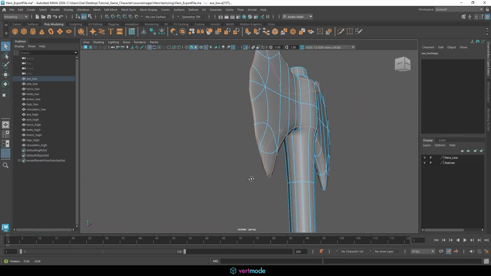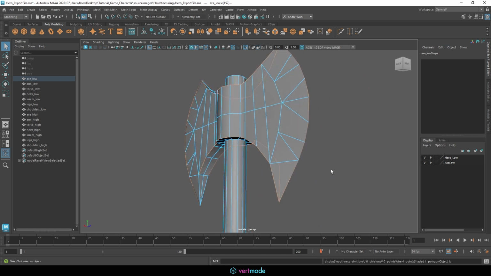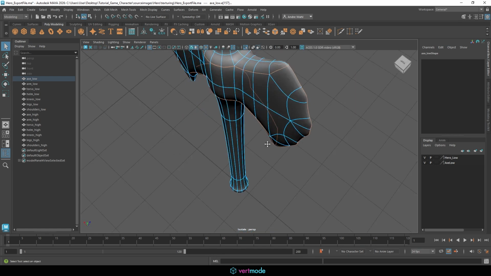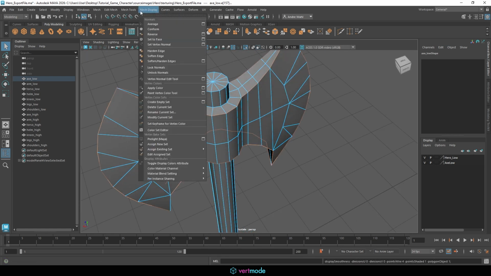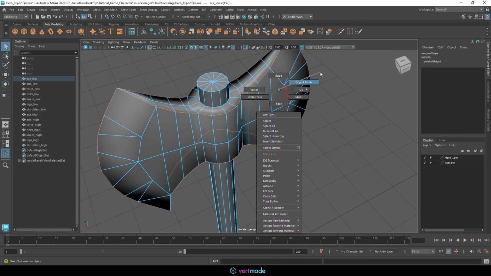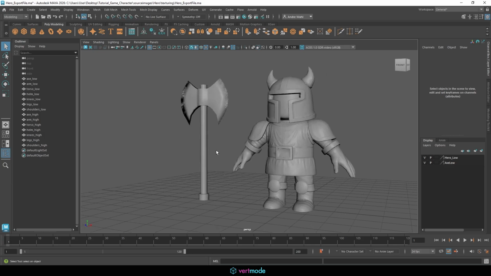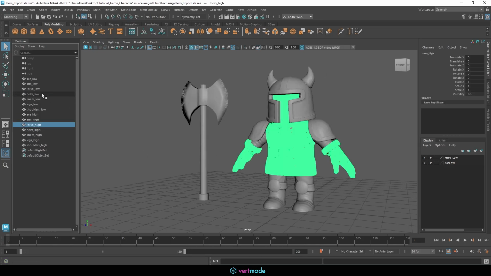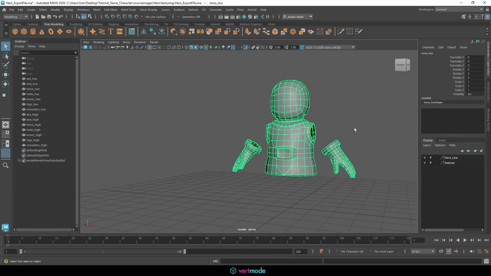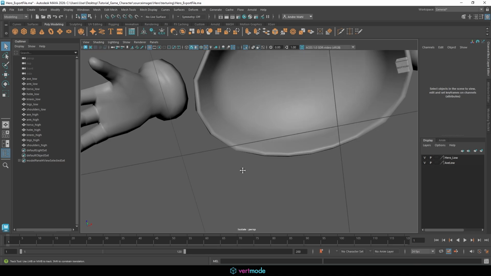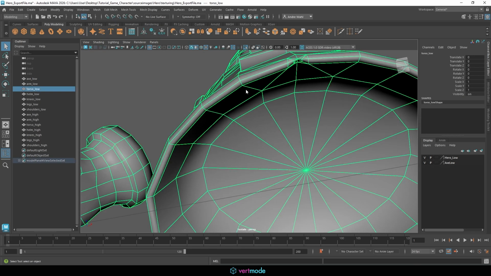Let me just double check the smoothing here. All right, doesn't look like there's anything hiding. So we'll just try a soften edge on this, see if that gives us a better result in our software. And then let me double check the character low here real quick on the torso for this bottom edge, if I'm using a hard edge or a soft edge. And it looks like I'm using a soft edge.